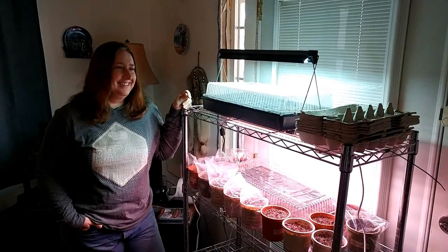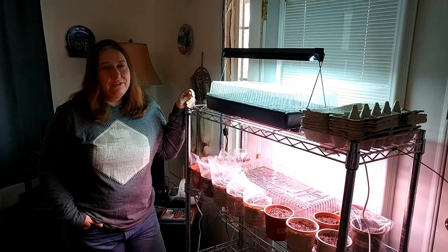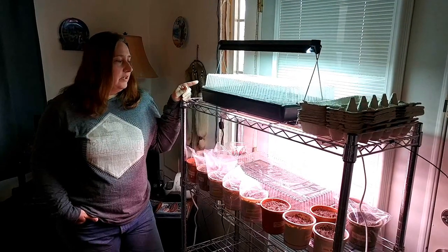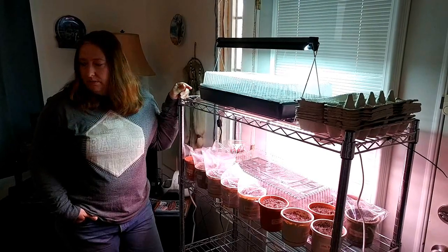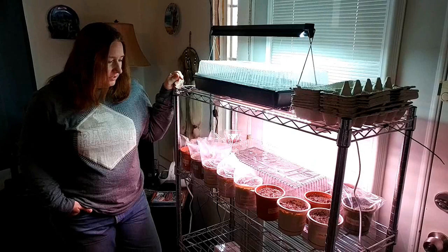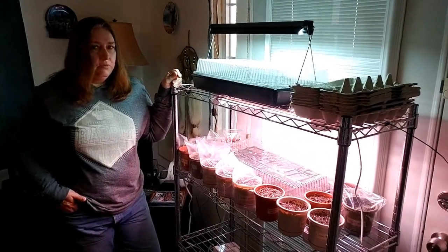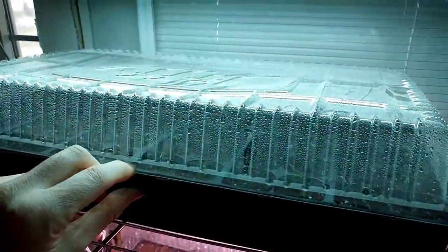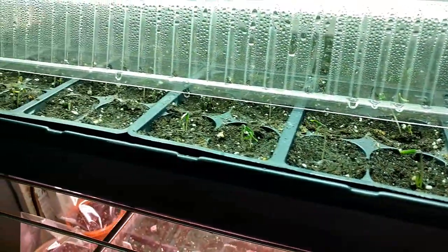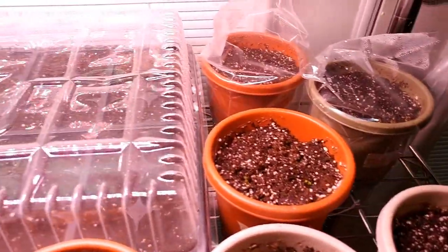So I've gotten my seeds started for 2018. We're trying grow lights this year for the first time ever. We've got two different kinds: the Fairy Morris T5 fluorescent that I've got on some tomatoes, and then an LED from Fate Electric. We've got basil and peppers, some cilantro and parsley going under that. In a few weeks we'll start cabbages and all the rest of it. We plan to do a video about seed starting when I start my cabbages, and once we get a better feel for how these lights perform, we'll do a review on the two different types of lights.